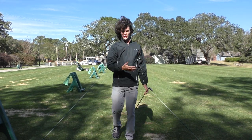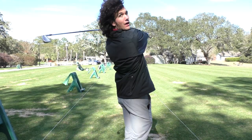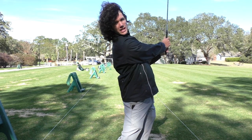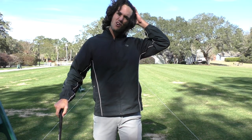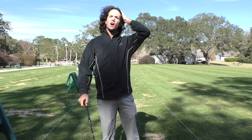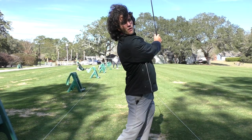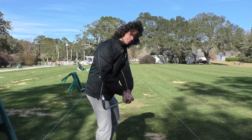That's what it should look like in practice. So if you're currently one of those wraparounders, stop using so much effort. Strive instead for a hold-off finish — almost like you're hitting a punch shot. You're going to be maximally efficient at the golf ball while saving your back. That's my main goal: for golf to be much more fun and effortless for you. Go out there and shoot for an abbreviated follow-through. Down the line, it's going to look something like this.